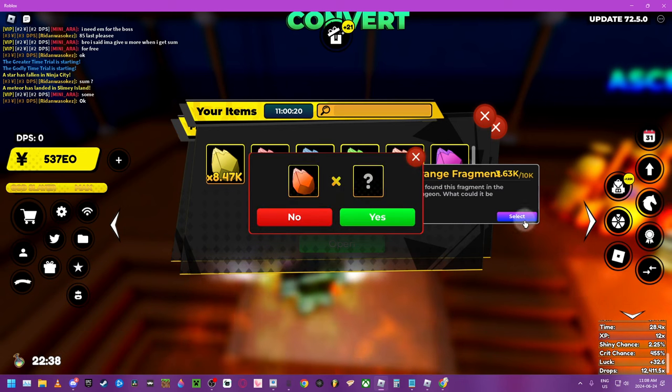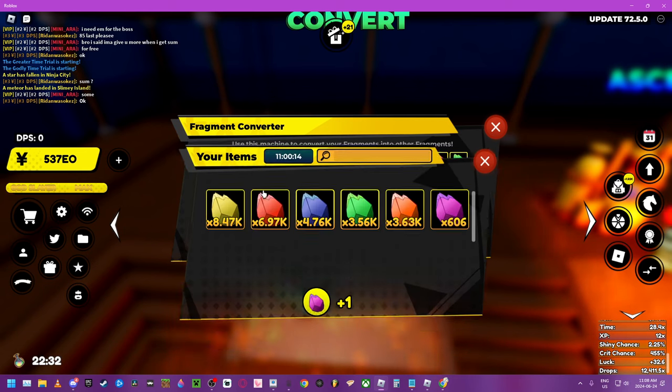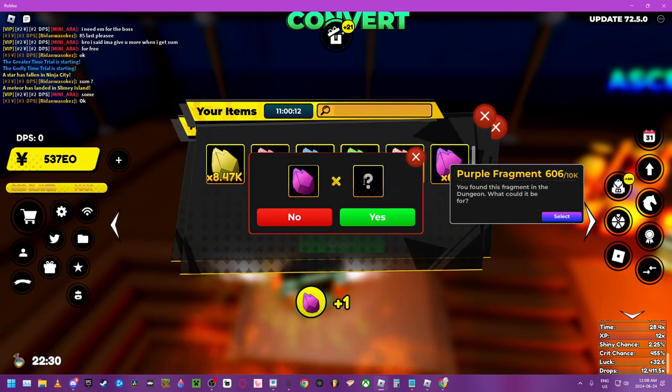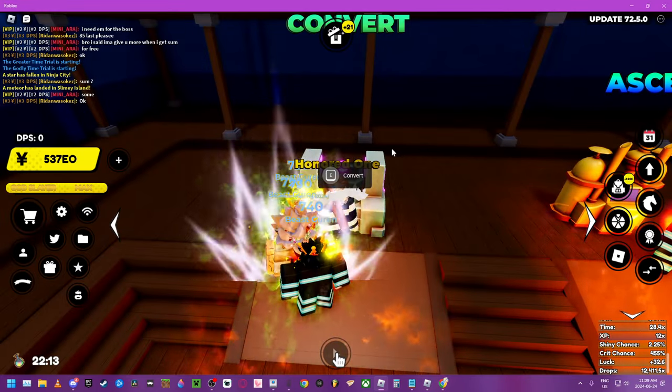If I select two of these, I could craft one of these. If I select one of these, I could craft 32 of these. See? Look, 32, 16, 8, 4, 2. There you go. That's the value you can convert.